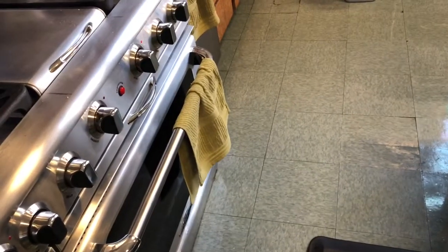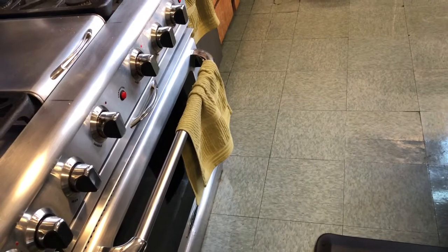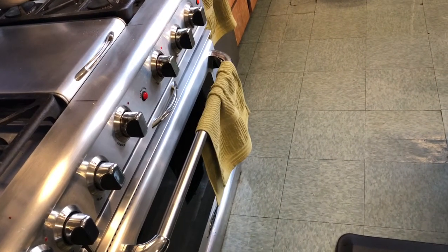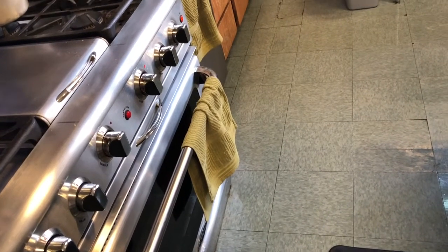Okay, and I'm not sure exactly how long it's going to take, but I'm going to set the timer for 10 minutes, see how they look, and then see how much longer it'll take. So probably, maybe it'll take 20 minutes total. So I'll set the timer for 10 minutes, check it then, and see what it looks like.